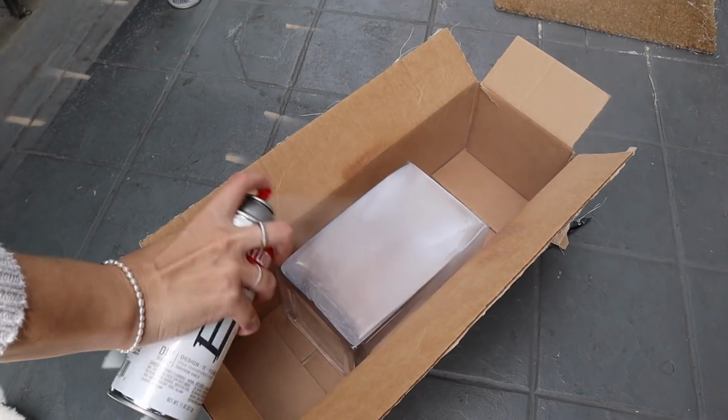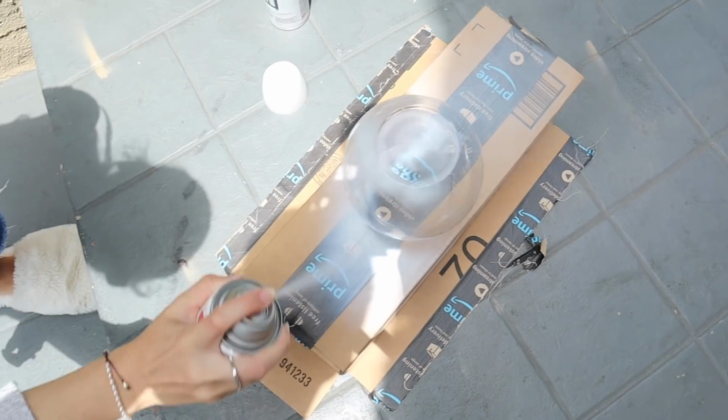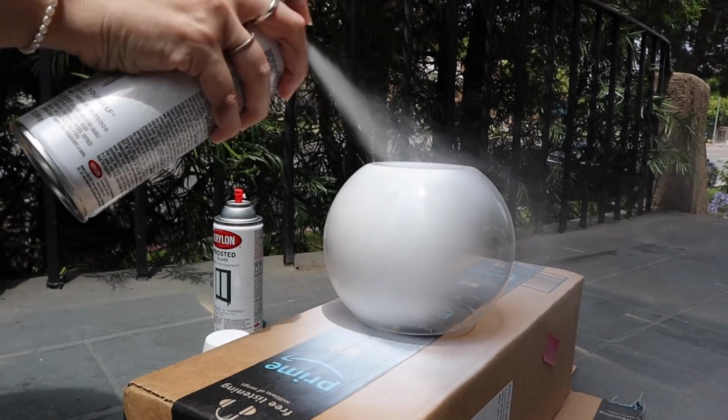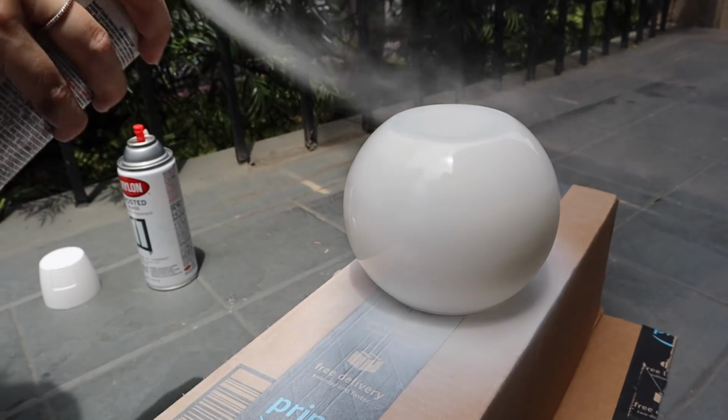After testing out both the frosted glass and the chalk white, I just decided to go with the chalk white. And then I sprayed the bowl upside down so that it didn't get any paint on the inside where we're gonna put the candle. I find that what works best on glass is chalk paint.